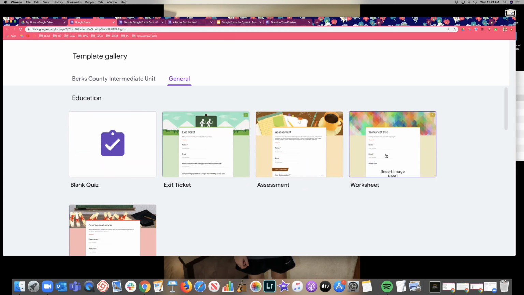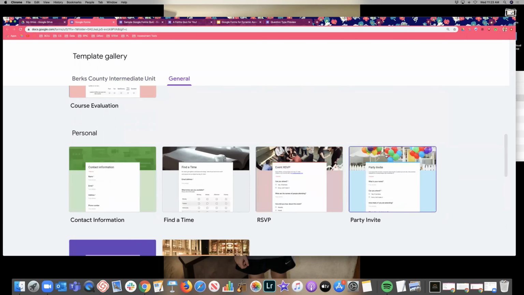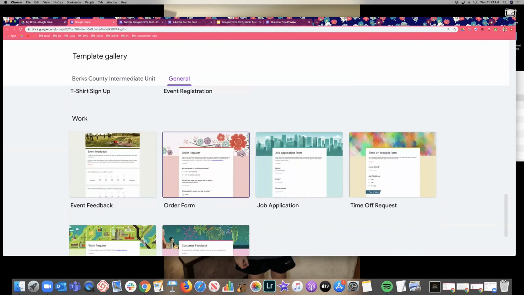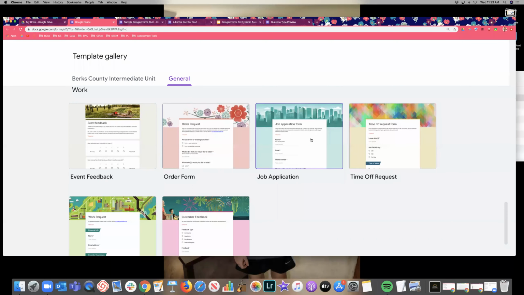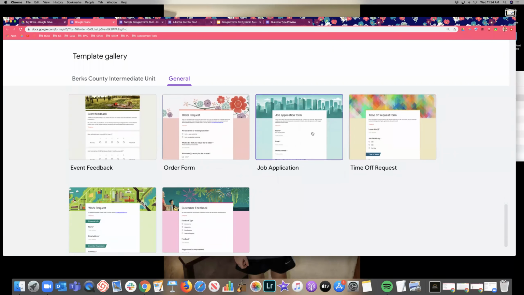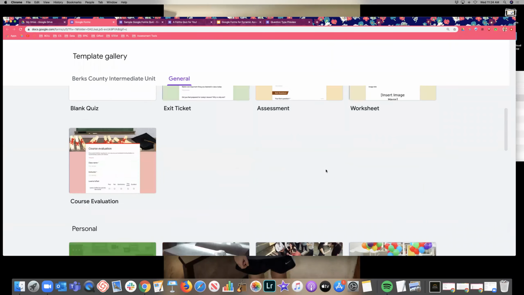Any of these can be completely edited and updated for your use. They have personal ones. I just used this find a time to meet with the middle school principals. And then there's some work ones, order requests, job applications. I've seen career and business teachers use this or something similar to help students practice filling out job applications that they might encounter when they're doing online work, learning to apply for jobs. So there's lots of examples there.